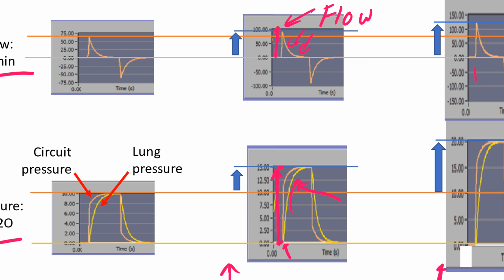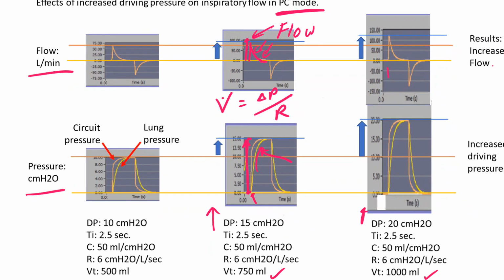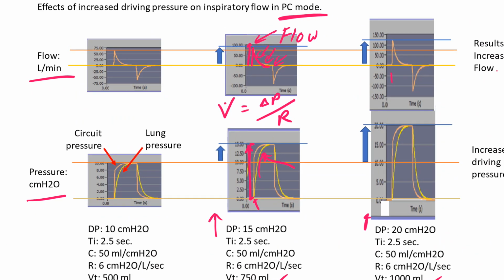So the reason that we have this logarithmic decline in inspiratory flows is because as the pressures in the lungs approach the pressures in the circuit, we have a decrease in flow. Remember that flow is the result of the change in pressure over resistance. In this case, the resistance is mostly induced by the endotracheal tube, and the delta pressure initially is high between the lungs and the circuit, and then as the lungs fill, that continuously decreases until we get to the point where we have that inspiratory plateau where the flow declines to zero. So needless to say, as we increase this delta pressure, we're going to get higher peak flows.